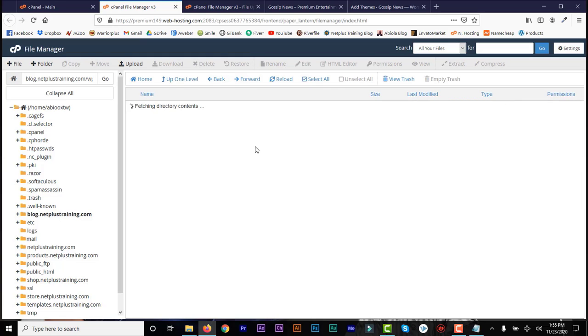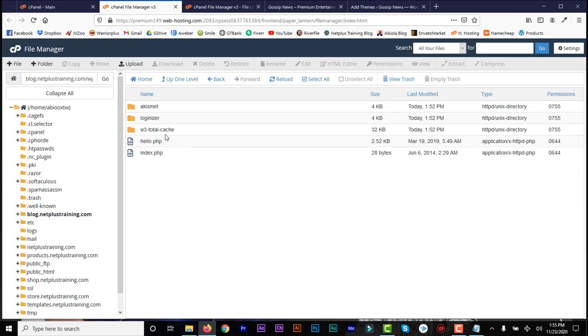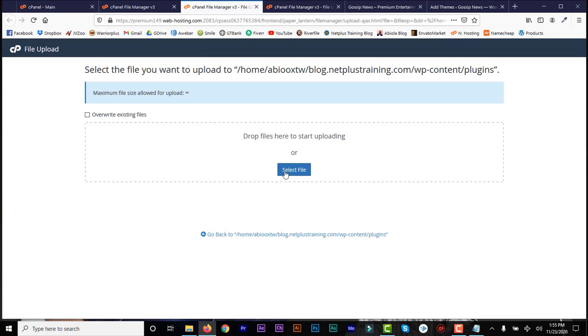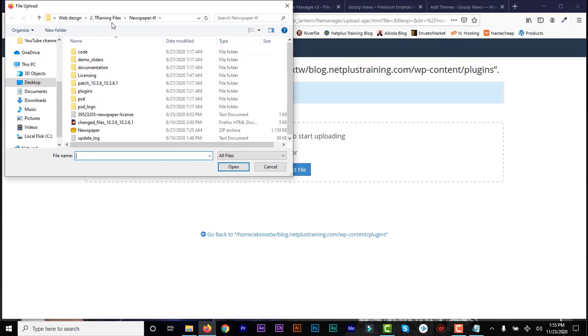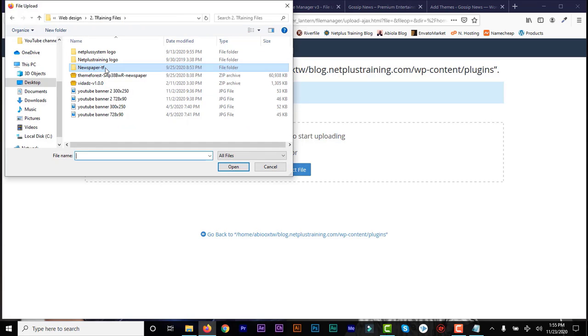plugins, and I'm going to upload all the plugins that came with the theme. So let me upload, select, and by the way, this is what the newspaper theme will look like.